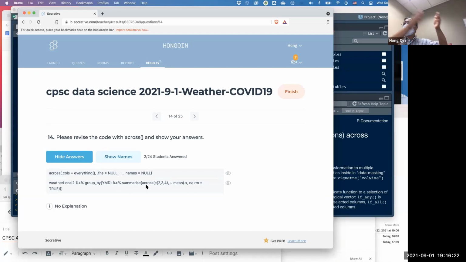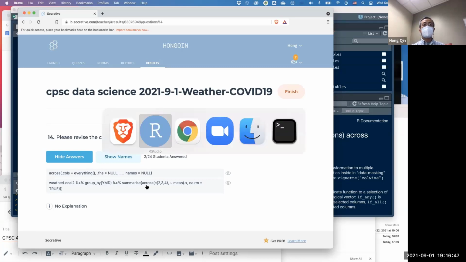Summarize if seems to be a bit ambiguous, but with across you can specify precisely how it's going to be operated. So across indeed is better. You are less likely to make a mistake, right? From that perspective, yes.